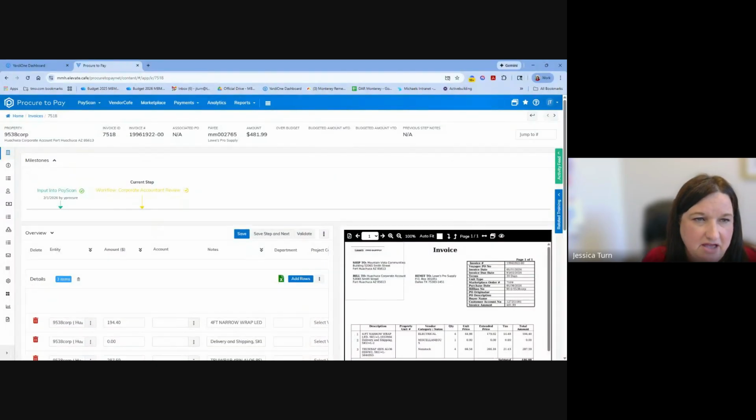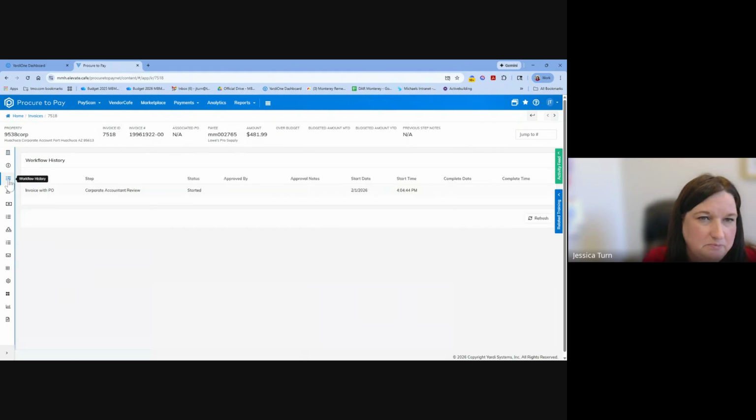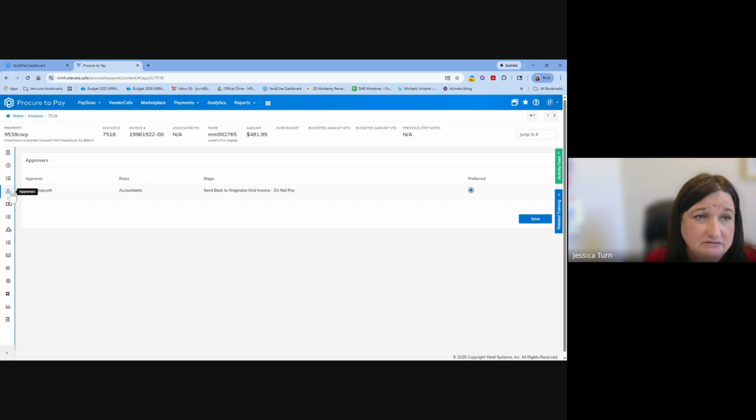Something else I haven't mentioned is that you can see the milestones here. So you've got where it was input into PayScan and then where it's at right now. So right now this invoice is with the corporate accounting for review. You're not going to see much different on the workflow for this.